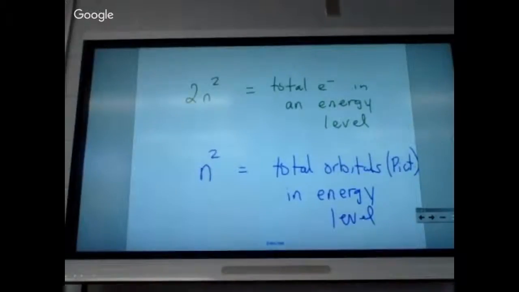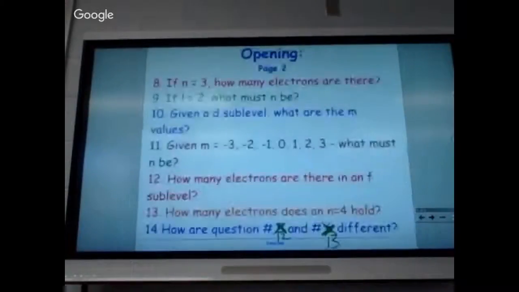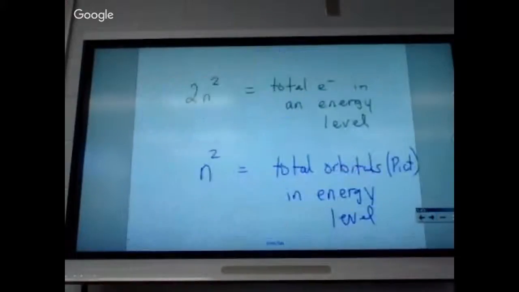Now, those are 2 shortcut methods. You do not have to use them. I'm just pointing them out for those people who like shortcuts. All right. Now, number 9. Oh, I need to go back. I'm just telling you, you can put them in your notes if you want. It's just shortcuts for those people who like shortcuts.